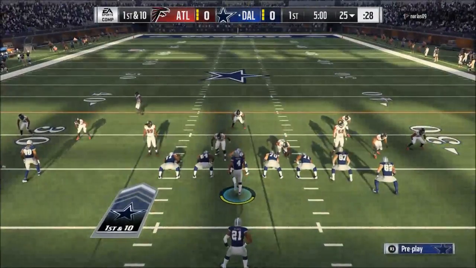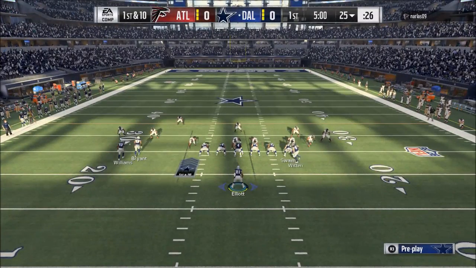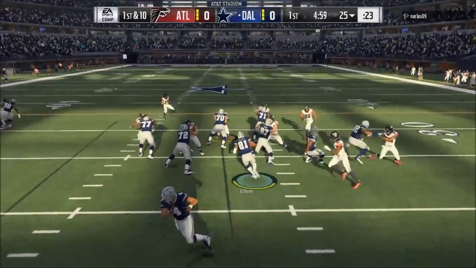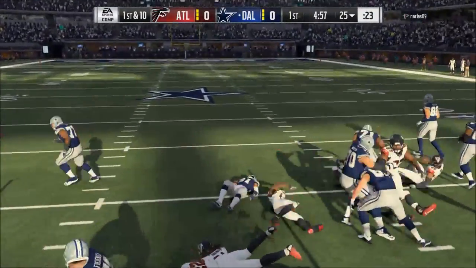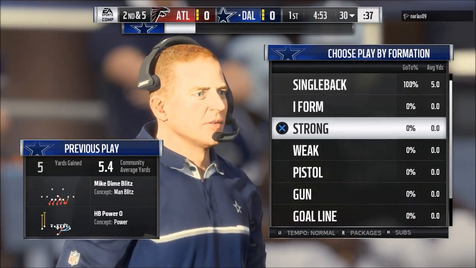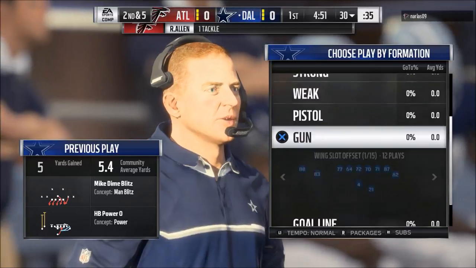But look at the Cowboys, man. We're really excited for Madden. Football season is back. Let's see how Zeke does on the first drive here. Let's see if the power O still works the way it does. See, it's still pretty solid there for a 5 yard gain. He was sitting in the house on us, so pretty good.